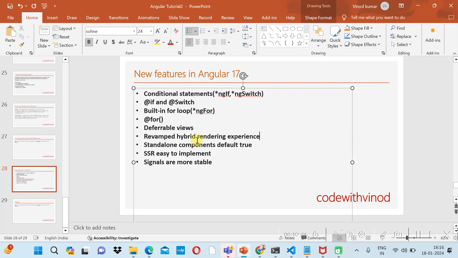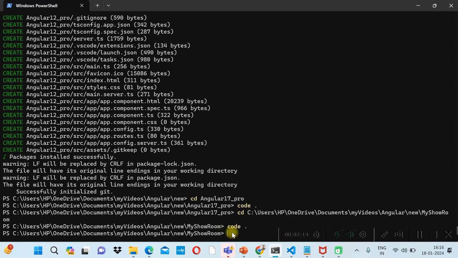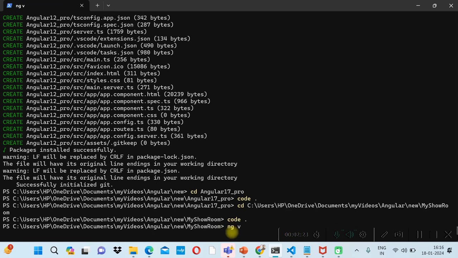So let's create an application with Angular 17, and then we will make some examples on all the features. Let me open my PowerShell and check the version with ng v. Our version should be 17, but it is taking time.